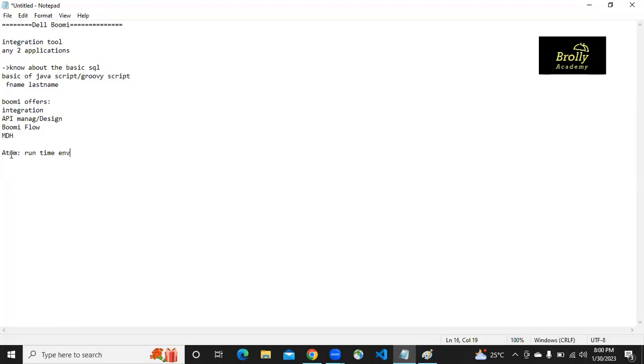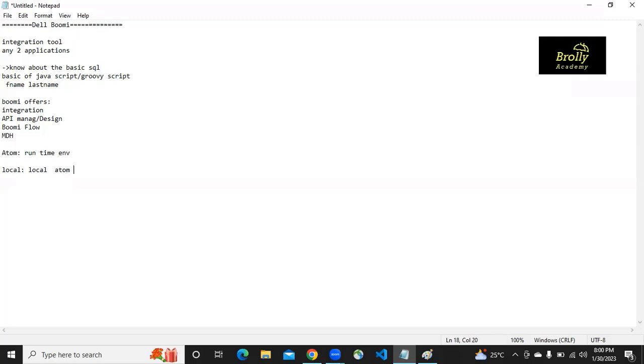If you want to run your application on premises, locally, you have to install a local Atom. At that time, we need to install the Atom on your laptop.